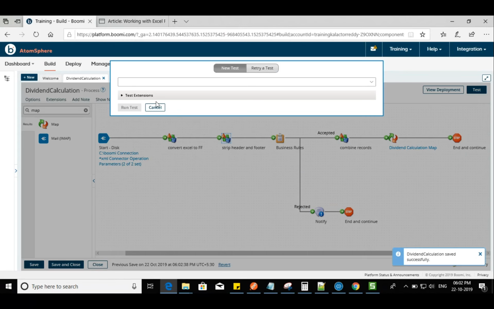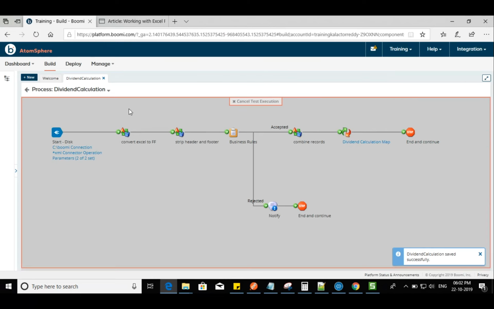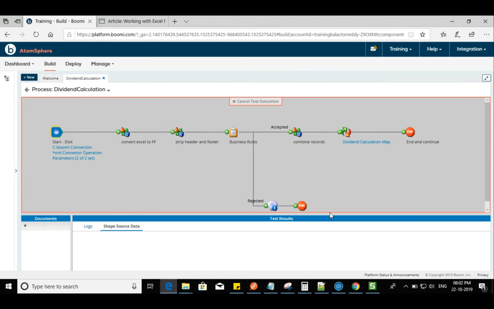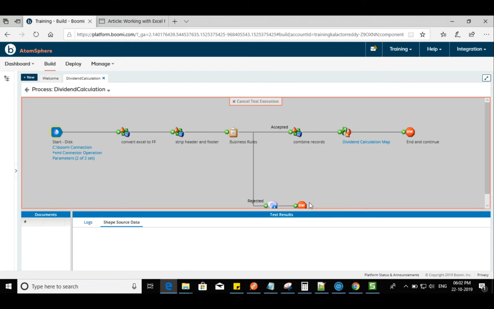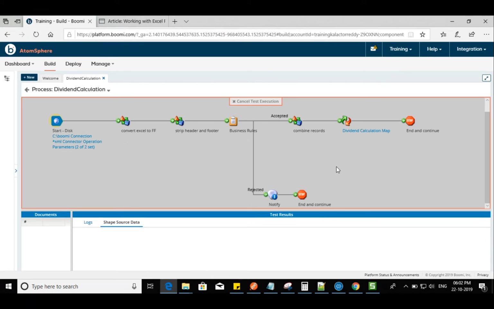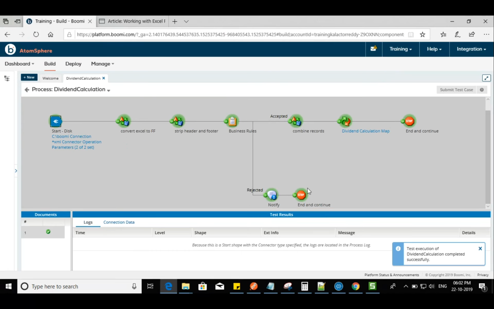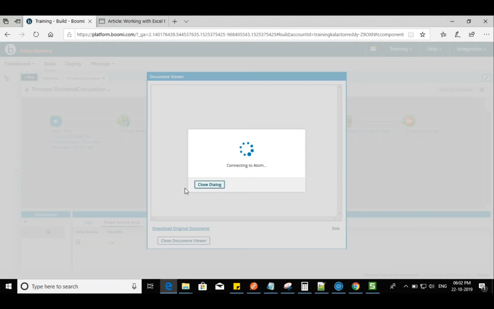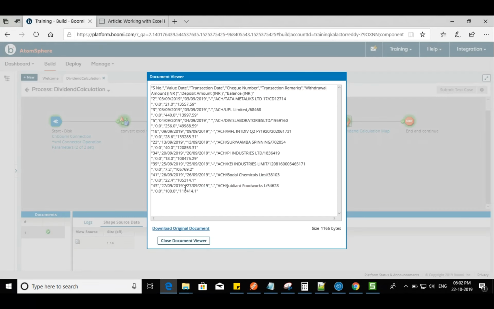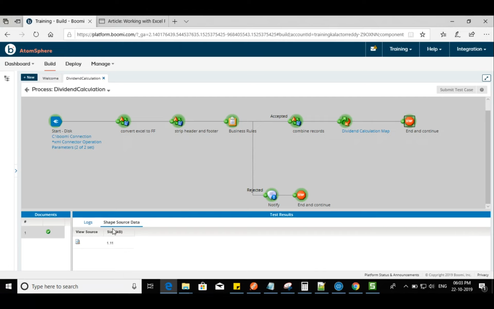So what if you want to send out an email, right? You want to send out an email, what you can do is include all the records. So you put a message shape and configure the email connector, it will go now. So you can see how many records are coming here. You can see serial number, ACH only. Whatever the records are satisfied, you will see this one. So now you will get only one record here.